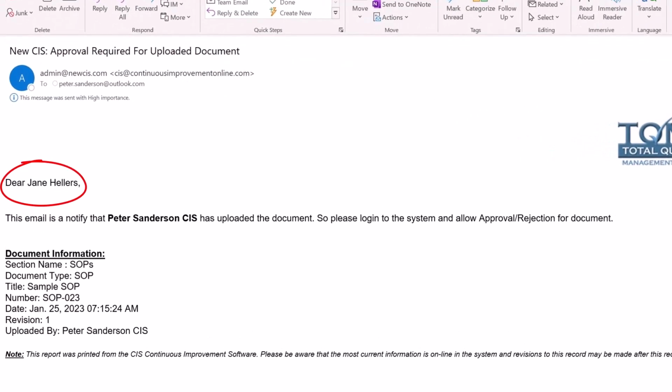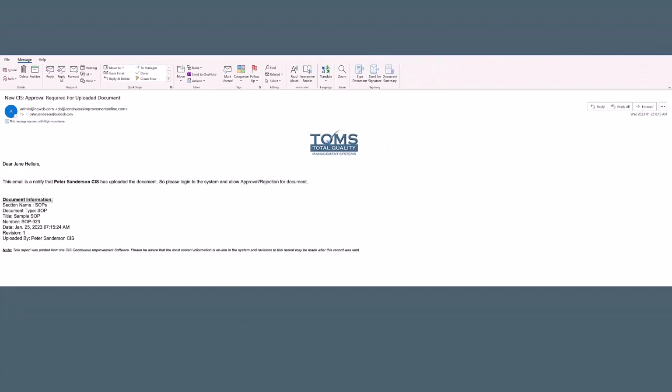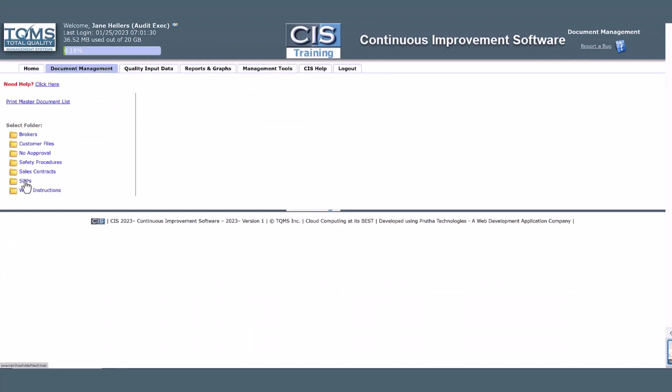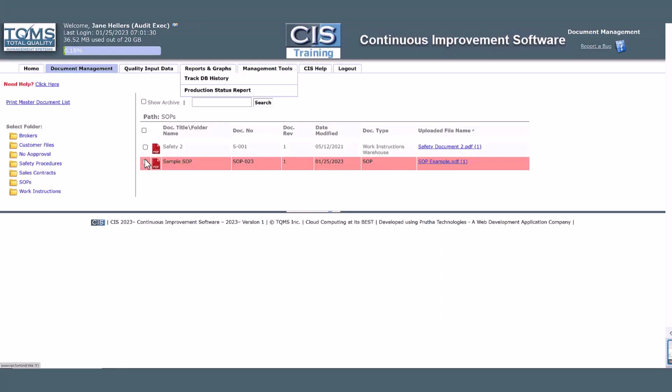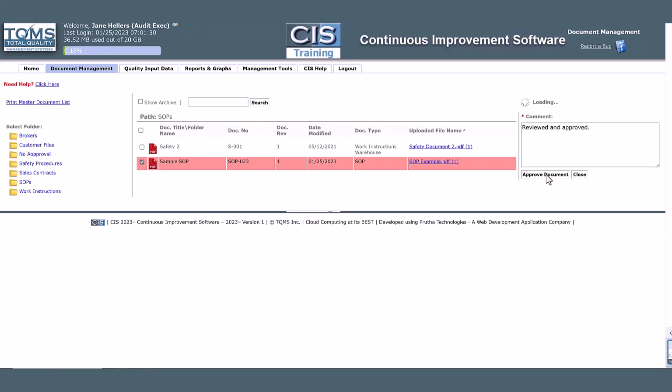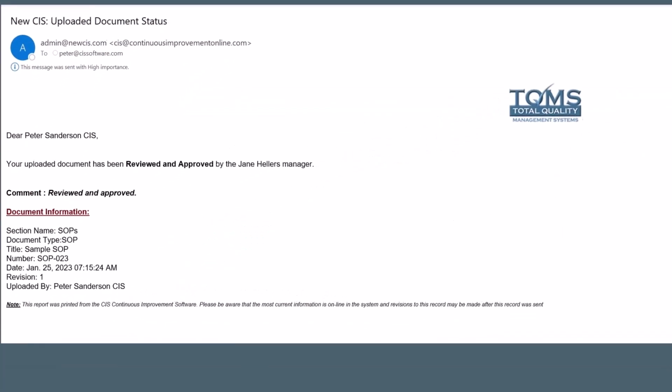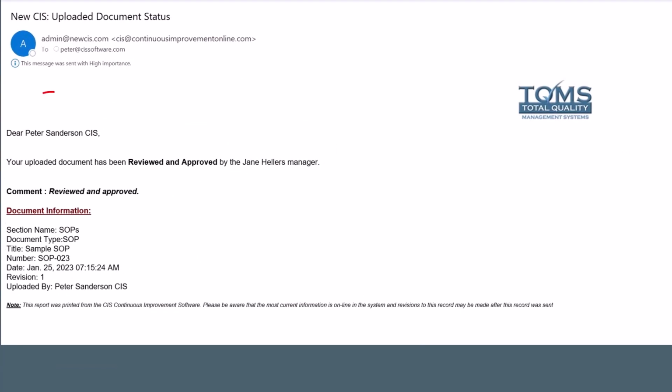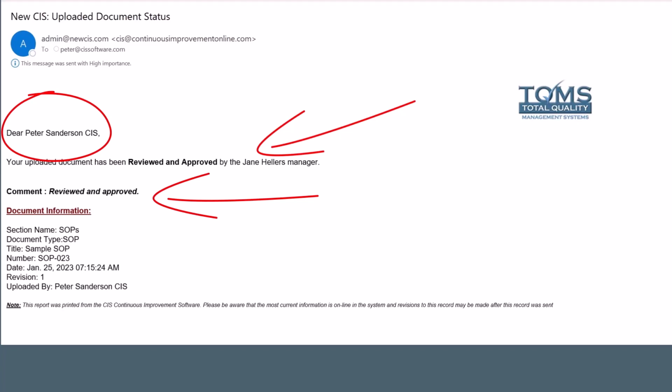CIS automatically sends an email to all of the reviewers. In this example, Jane Hellers must log into CIS, review and approve, or reject the SOP. A comment must be entered to approve or reject the SOP. Documents not approved are not accessible. CIS immediately sends an email to the uploader of the document. The email includes the status and comments.